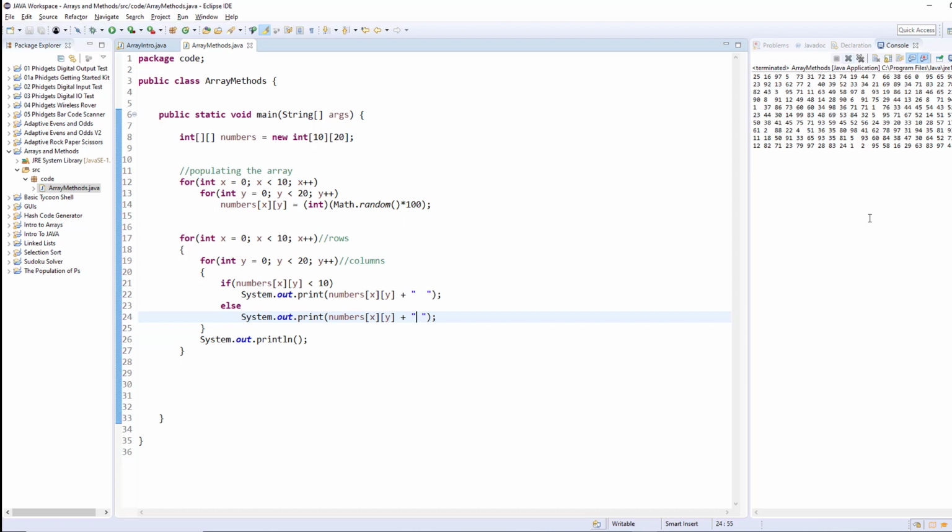We have a nice grid of numbers, and this should be 200 numbers, right? So 20 by 10. So let's see, this is 1, 2, 3, 4, 5, 6, 7, 8, 9, 10, 11, 12, 13, 14, 15, 16, 17, 18, 19, 20. All right, and going up, we have 1, 2, 3, 4, 5, 6, 7, 8, 9, 10.